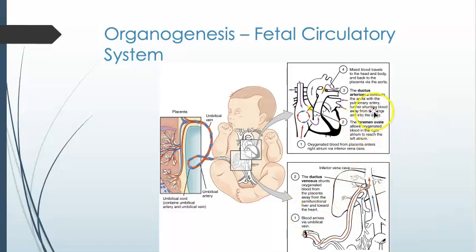Now, as far as this foramen ovale, shortly after birth, that is going to close and become the fossa ovalis, right? You saw that already in the heart. This ductus arteriosus is also going to collapse shortly after birth. It becomes the ligamentum arteriosum. Hopefully you remember that. And then this ductus venosus is basically going to collapse and turn into a ligamentous tissue. It basically forms the round ligament in the liver.